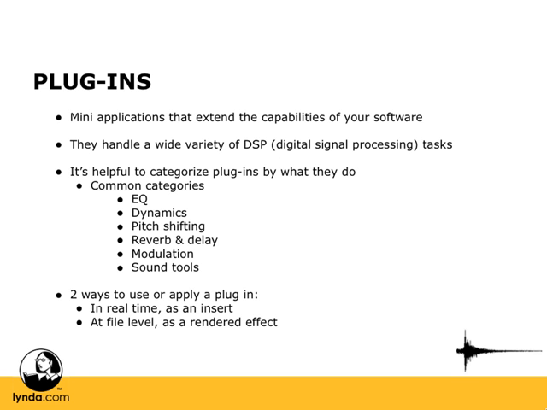But before we do that, I should point out that there's really two different ways or kind of two different places where plugins will appear in digital audio software and two ways to apply them to your sound files. The first is in real time, which is when you use them as an insert in your mixing board and you hit play and the sound file is actually routed through that plugin. The other is at the file level, where you're not in playback mode, but you're just simply highlighting or selecting a file and then applying the plugin, kind of like a filter.